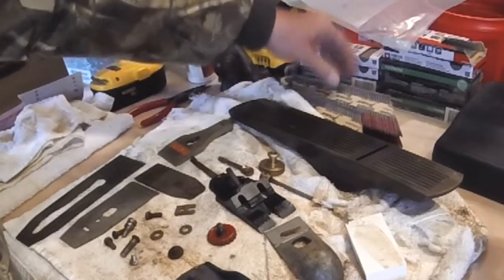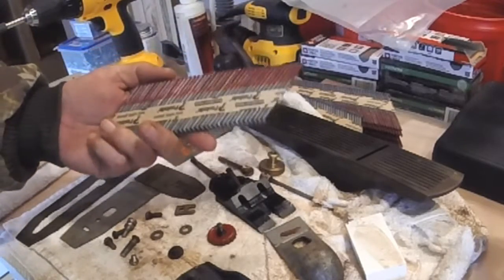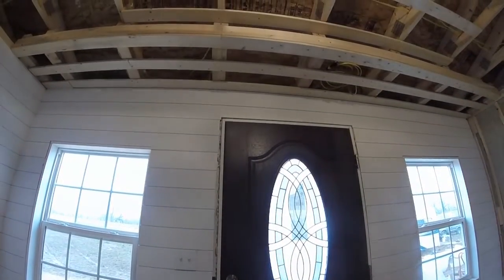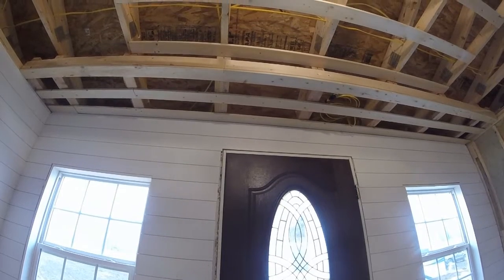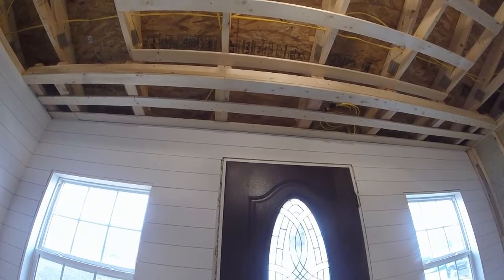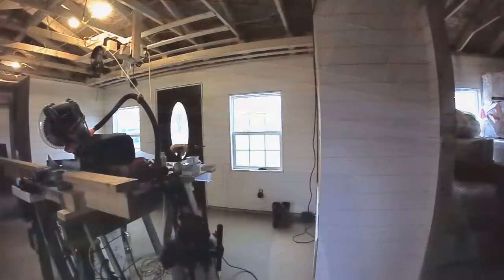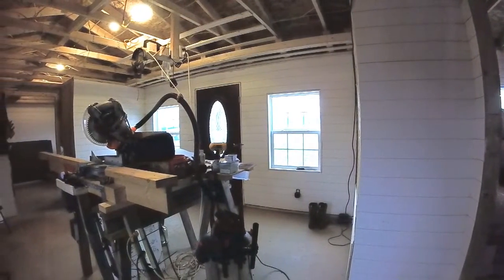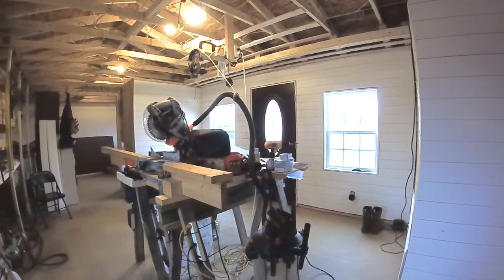Here are the nails that go in my framing nailer and we've been using it. I was having a problem with the transition on this ceiling — I was gonna do it differently — but this worked out really good and it's gonna make it look kind of nice. It's gonna make the ceiling look like it's kind of offset and jumped up. The ceiling's a little over 8 foot, 8 foot 2 or something like that.